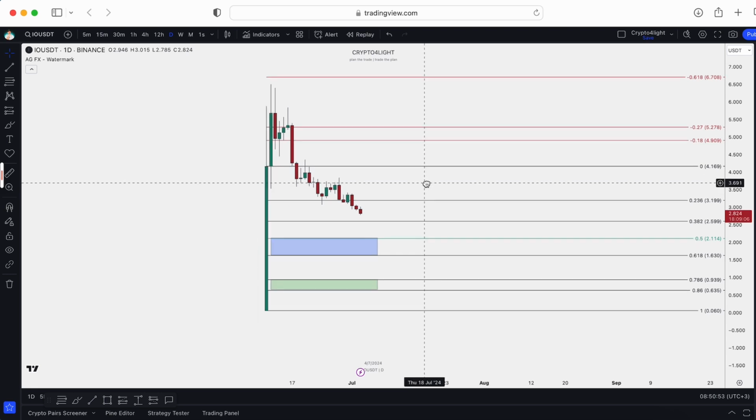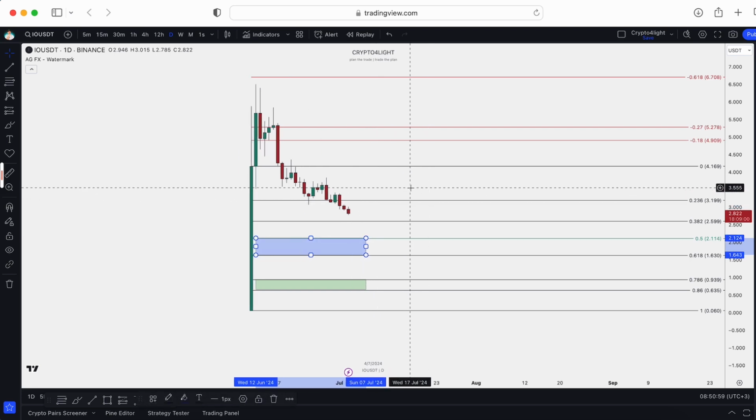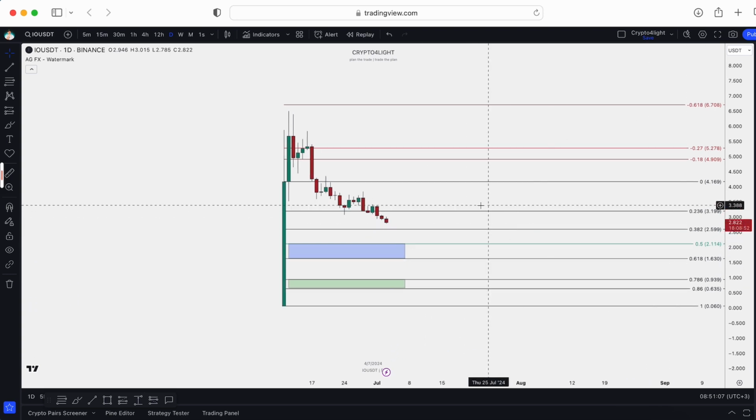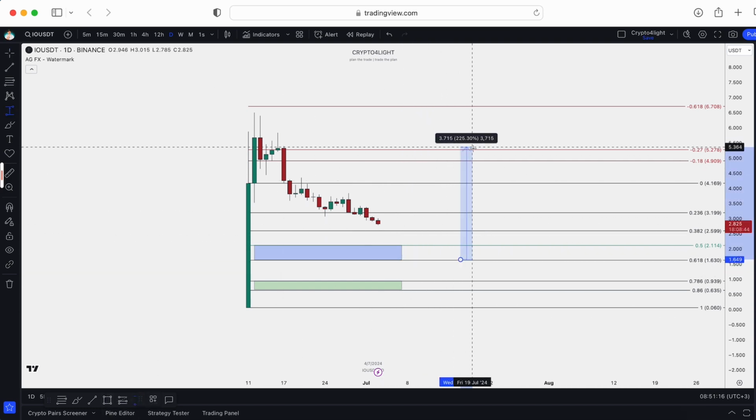That's why, guys, maybe I will buy IO, but I'm more waiting in my zone of interest. This is the zone of interest for IO. To remind you, it's $2.11 to $1.63. It's not necessary that we will drop to these price targets, but if we do, it's going to be a good entry. Where to fix profit if we drop to this level? From this level, it can be like here.